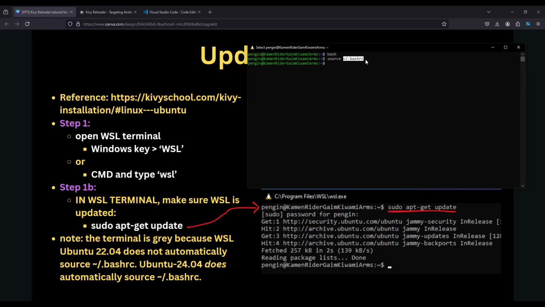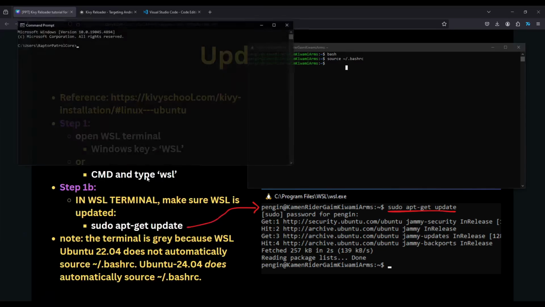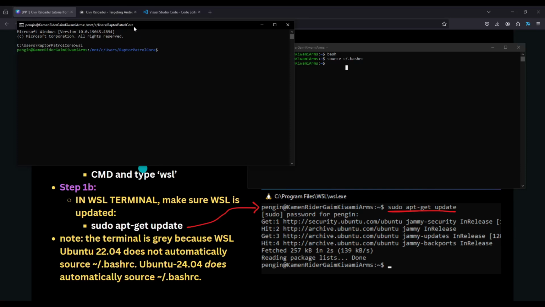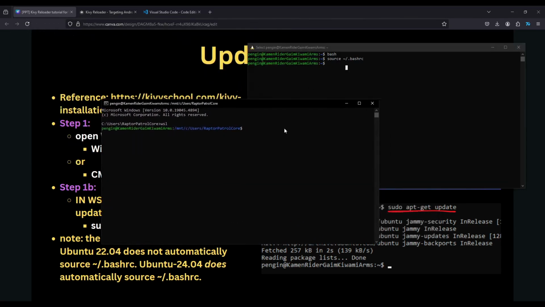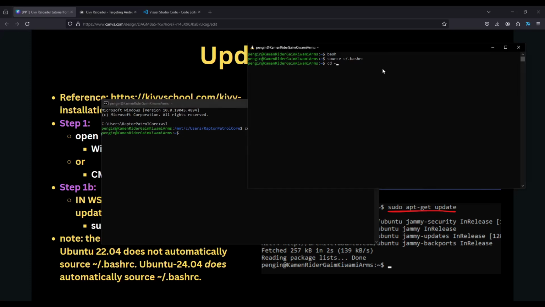I can even show you because I'm in the tilde folder. If you use the other way, which is CMD, you can see right here, you're actually not going to be in the tilde folder, which is the home folder. You're going to be in this mount. You should cd to tilde like this, cd to home. So again, cd to home.